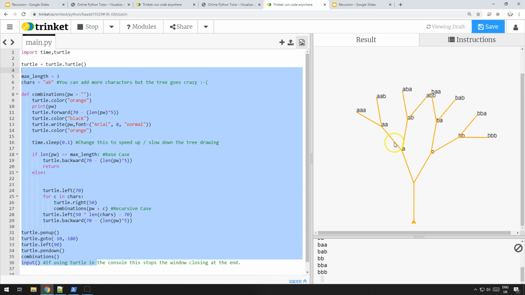The first time it runs through inside of the recursion, it goes inside, it branches off to the A, branches off to AA, branches off to AAA, and the maximum length is 3, so therefore this is the base case, so it doesn't recurse any further. It then goes back. Of course, this isn't then the base case, and it goes up and then back and then up and back, etc., etc., working its way through all of the recursion.